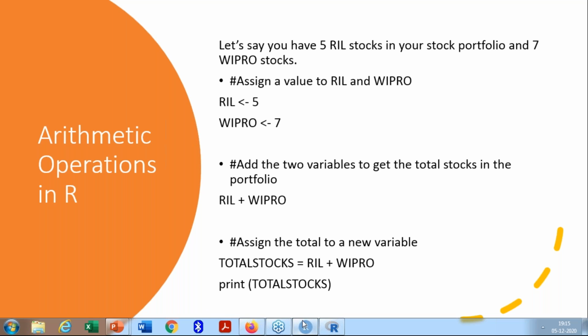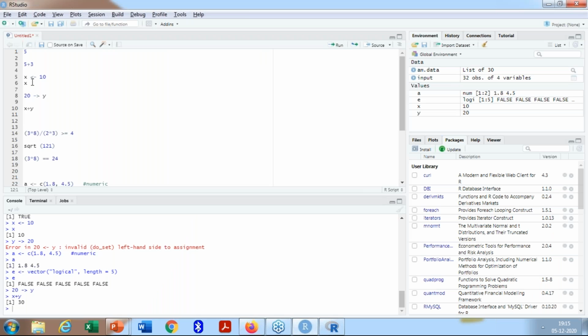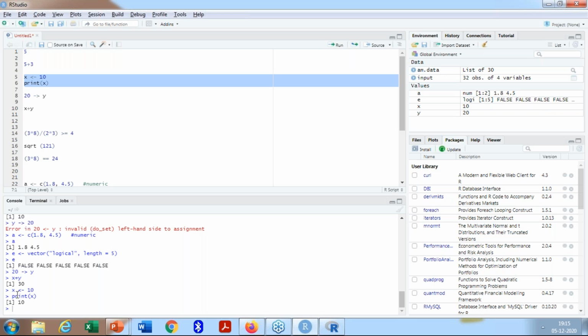Like here I have printed the value of x by writing x directly, or I can write print and then in the bracket x. In both ways it will work fine. See here, it has printed x as 10 and then the value of x.